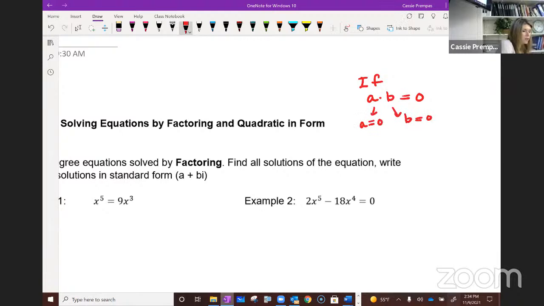And you do have to make sure that you're solving for both, because 0 times a number gives you 0, and a number times 0 gives you 0. Do you guys remember that? The zero product property? Basically, we're going to take your skills that you did in the bell ringer and apply them with this property.